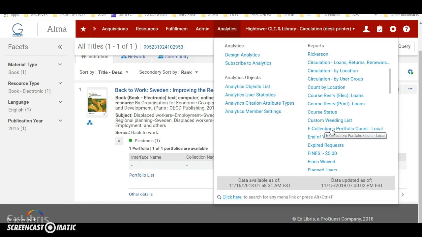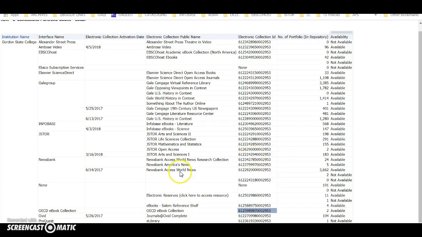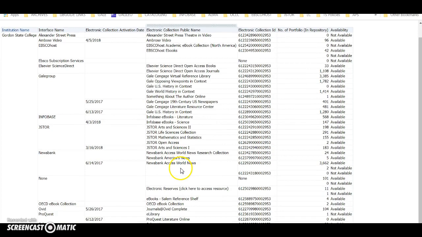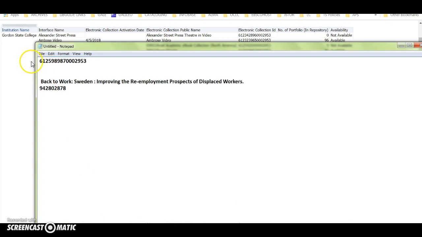Under the Analytics tab there is a report called eCollections Portfolio Count, with a list of all the e-collections we have. You'll see one down here called OECD, and this is the electronic collection ID number. We have two items in that collection right now.